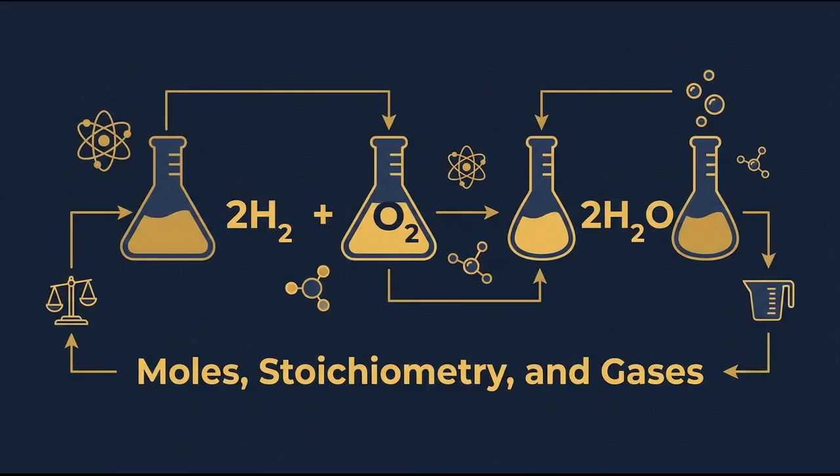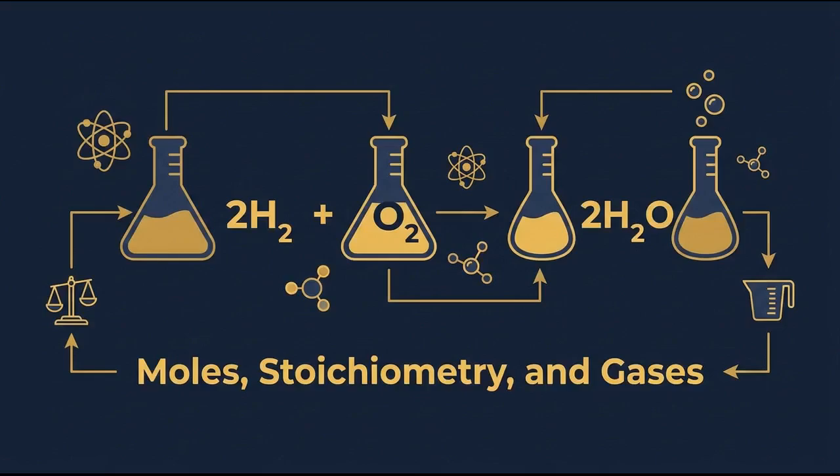If we know the empirical formula is CH2O and the relative molecular mass is 180, we find the molecular formula by dividing 180 by the empirical mass of 30, giving us a factor of 6, resulting in C6H12O6. When predicting reaction outcomes, we must identify the limiting reagent. If you mix 0.100 moles of magnesium with 0.080 moles of hydrochloric acid, the acid is the limiting reagent, because magnesium would require twice its amount in acid to fully react.